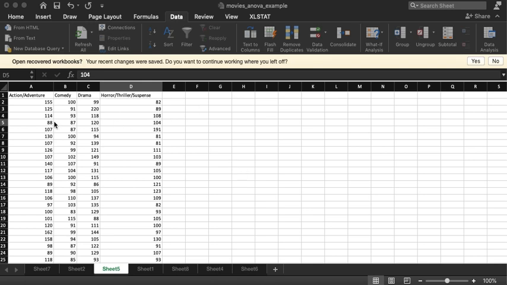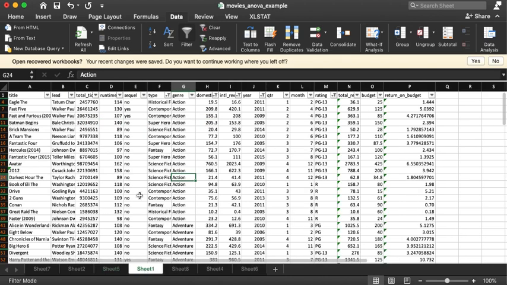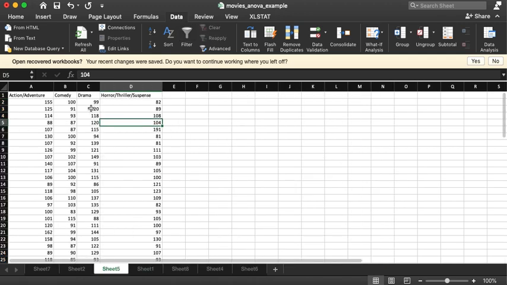So what we have here is a data set of movies, and we have how long the movies are. This is formatted because this is the way Excel needs the data. The original format is here. This is what's much more common to be given in a workplace, but it's been reformatted to this format.